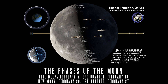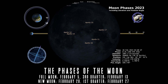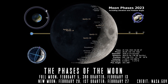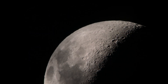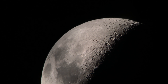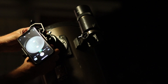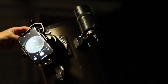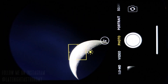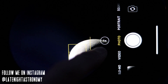Whether you're visually observing the moon or trying to take some pictures of it, the best time to go out is right after sunset between the phases of the new moon and full moon. Take out a pair of binoculars or a telescope to view and image the moon between February 20th and February 27th. If you own a smartphone, try hooking it up to your telescope with an adapter to get some great video and images of the lunar surface to share with friends and family. If you're able to take any pictures of the night sky, be sure to share them with me over on Instagram at LateNightAstronomy.